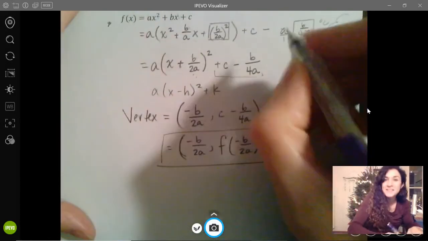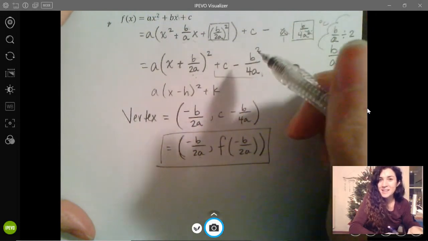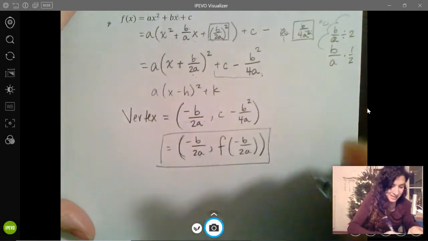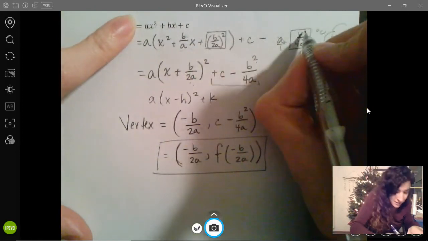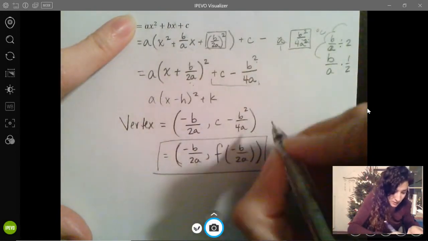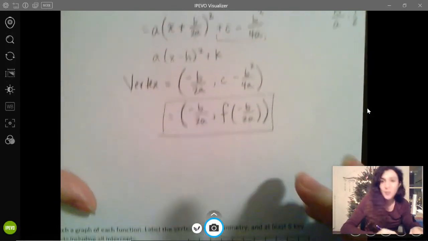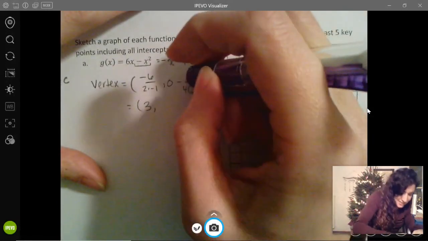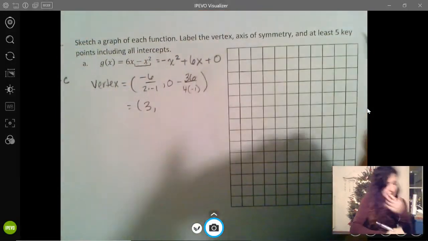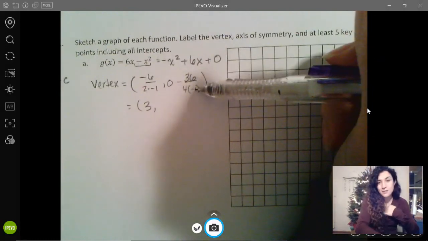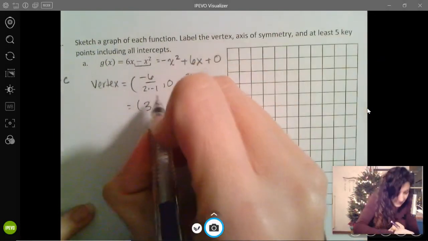So sorry. This needs to be b squared. So silly. B squared, it's late at night. I apologize about that. I totally forgot to square b to make it b squared. That is why things were off. Okay, so then this needs to be 36, which definitely is the correct answer. So then that needs to be 36 over negative 4, which is negative 9, which turns that into a plus, which means that it's a positive 9.